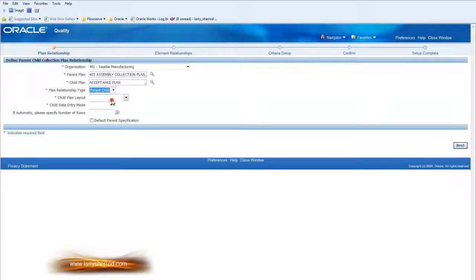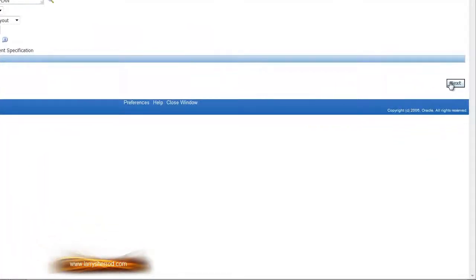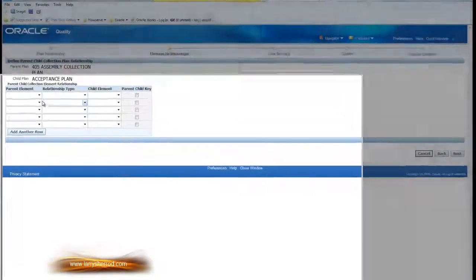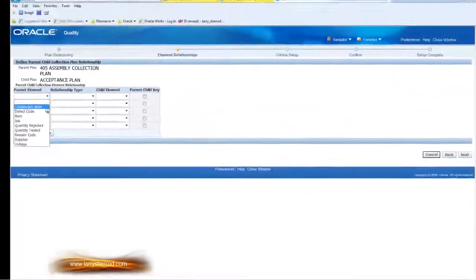We're going to go for a standard parent-child relationship. We'll go with a single row, and we'll go with an immediate data entry. So make those selections, hit your next button, and now we can establish a relationship between the plans.